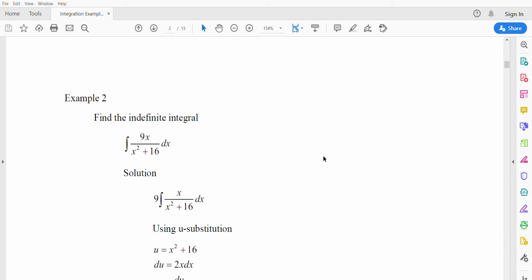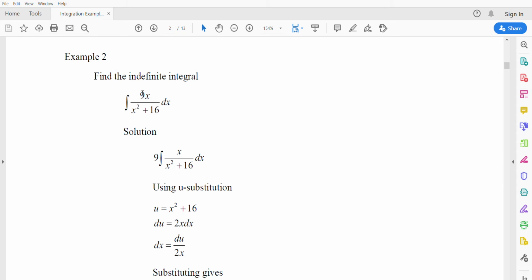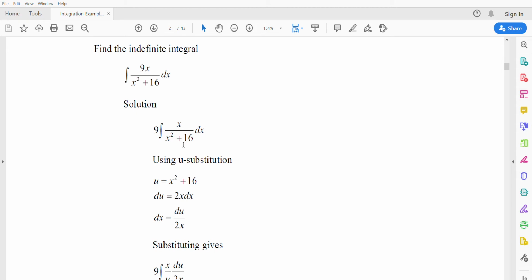All right, the next example is similar to the first one. The only difference is instead of having just a coefficient in the numerator, we've got a 9 times an x, a variable. So for this one, again, we're going to take that coefficient out, so this gives us 9 times the integral of x over x squared plus 16 dx. For this problem, we're going to use u substitution. If there was just a single number on top, that used our arctangent formula. But now that I've got an x on the top, I'm using u substitution.